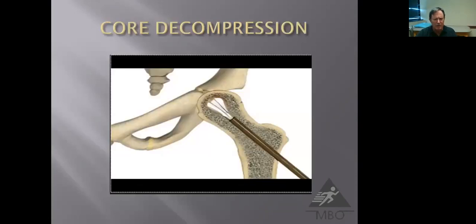In younger patients, if you get them before the bone collapses, you can do what's called a core decompression, where you basically drill a hole from the side of the hip into the bone, into the dead area. And what happens is the blood supply from other parts of the hip will go in there and it may revascularize. It's an operation that probably has a 50% success rate, which isn't really very good, except it's the best we have, short of doing a hip replacement.